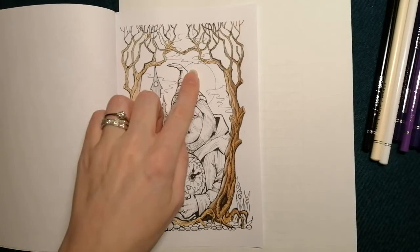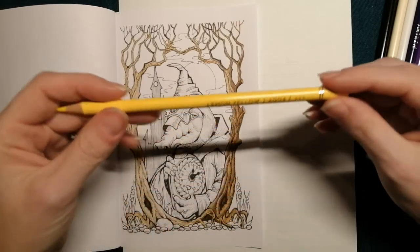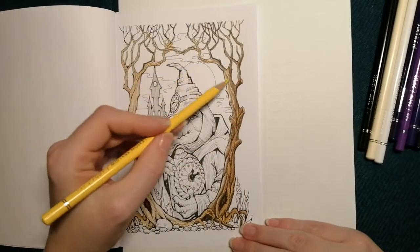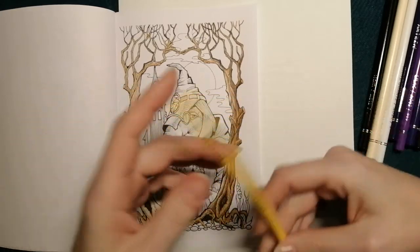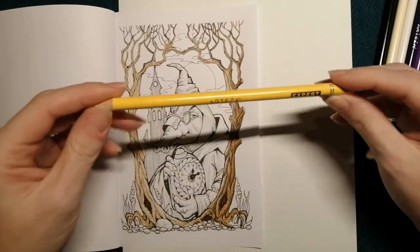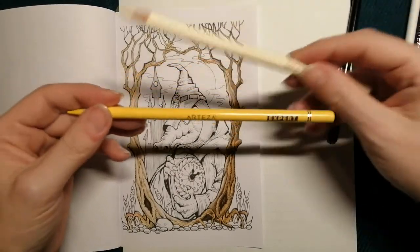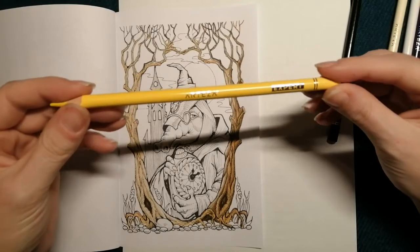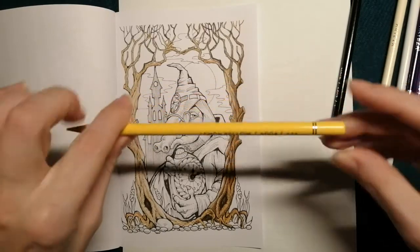So because I know the moon is here, we're going to add a bit of yellow in. Always seems a bit strange, I know, but on these last bits of lighter tone that I've left, we're going to add the illusion of the moonlight. You could use a cream, but I think I'm going to use a yellow. So I've got the lemon yellow here, the A004.